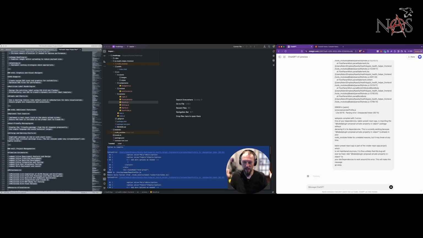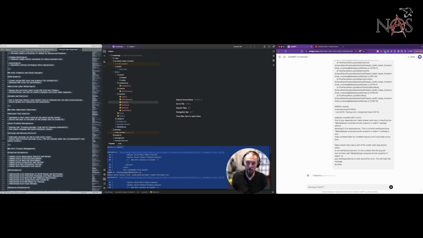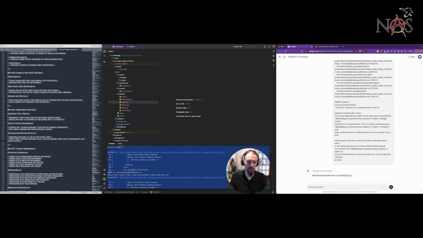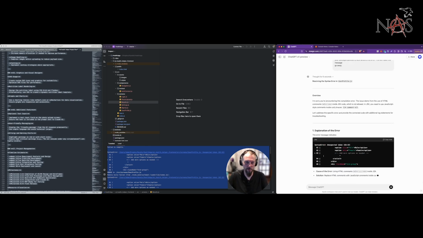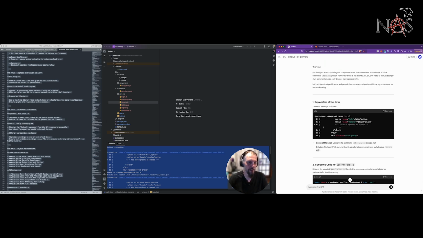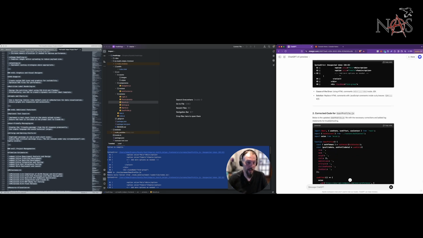This is great. Normally you sit there going, what is this? You have to sit there and read this thing and figure out what's going on. So annoying. And then you have to go Google this, go through Stack Overflow and all that kind of stuff. Right now, here's the error message. I don't even care.